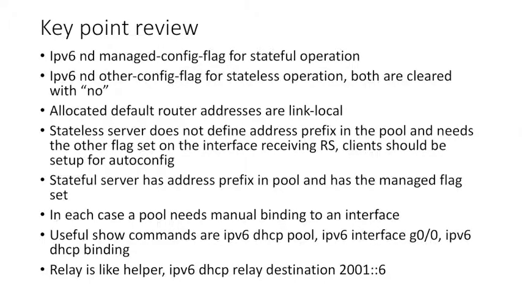First things to review regarding what we've just been through on Packet Tracer. With V6, you've got to notice that there are 3 options for assigning addresses. SLAAC, which is the built-in V6 one, that gives you the address and default router distribution. There's stateless operation that you configure with the other config flag option, and what that will do is allow you to distribute, in addition to address and default router, DNS and domain information. And then the whole enchilada is the managed config flag, and that's stateful operation where you add in the address that you want to assign to the client, so you are not tied to taking the address from the attached router to the client.